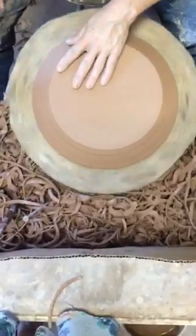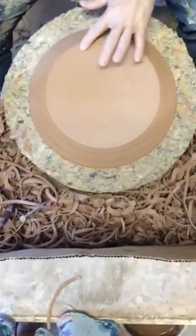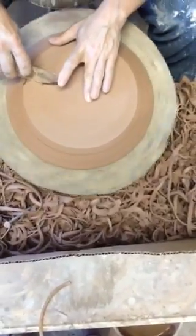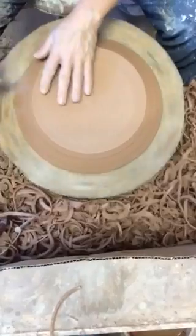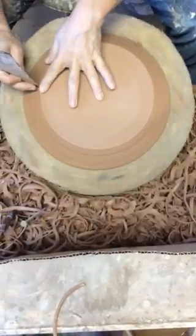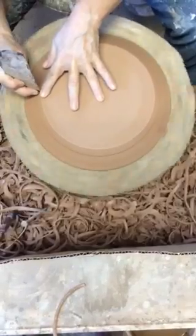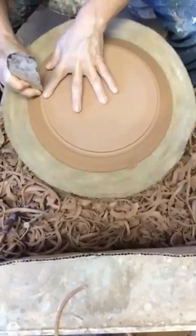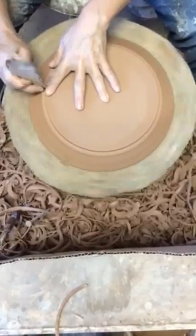This one has a little bit of a line from the cutting tool, so I'll just clean up whatever's going to be my foot. I don't really care too much about the rest — clean up that part. I have a finger in the middle and then I have my finger right here as a guide for the tool. I'm just going to gently press the tool down about the height of my foot, which is about a quarter inch.